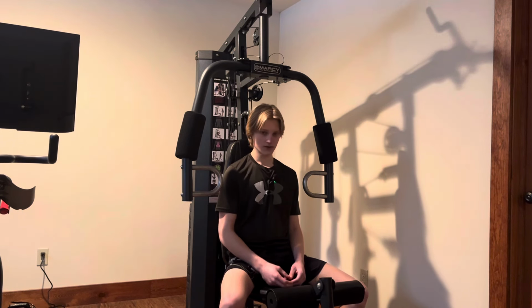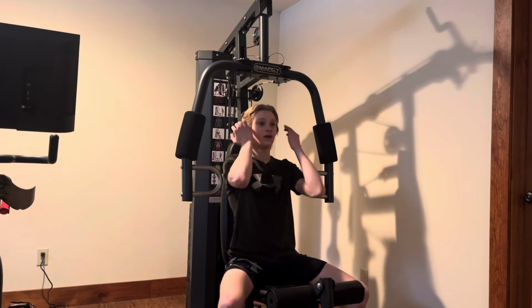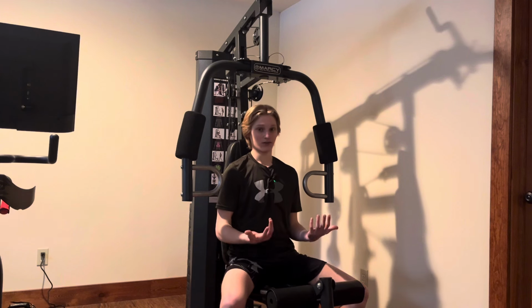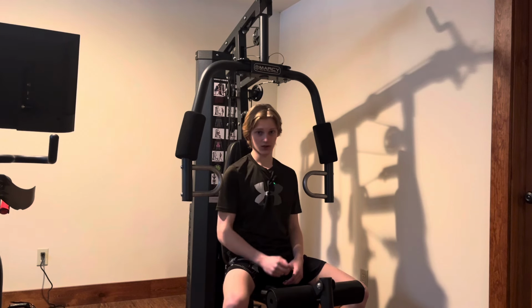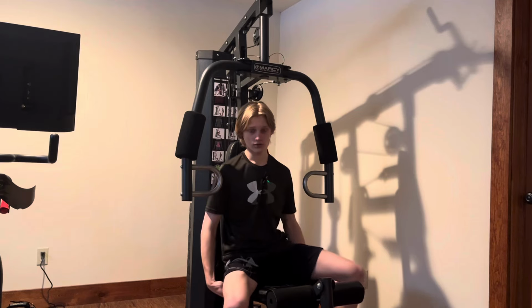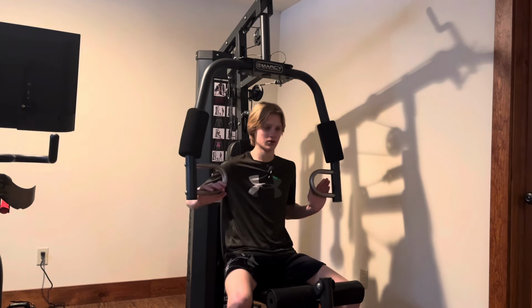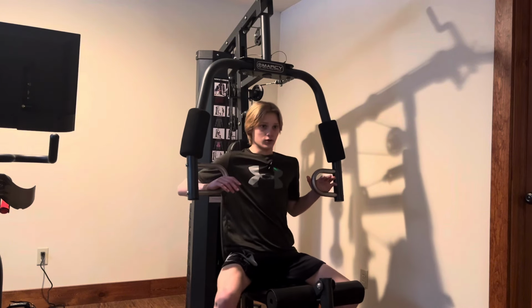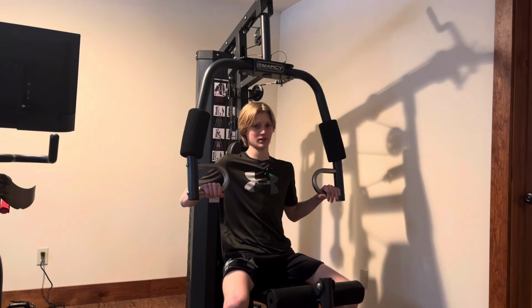So, anyways, you got two more warm-up sets of the chest press left. I am feeling pretty good today, so hopefully we can make this a good workout. Chest hasn't been going good for us the past couple of weeks, if you have been watching me, but it is getting better. So let's go to the second warm-up set of the chest press and let's get it. All right, second warm-up set of chest press. Moved it up just one clip. So gonna do just six nice easy reps. Like always, so second warm-up set, here we go.